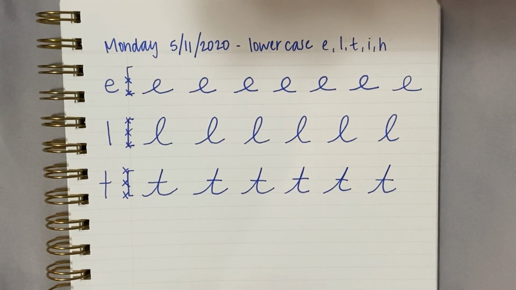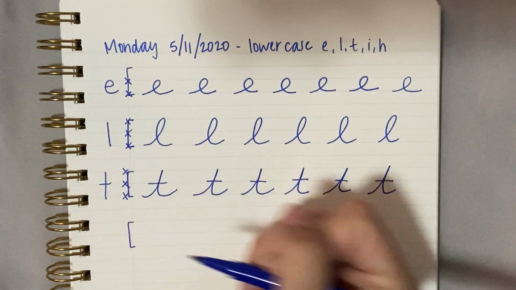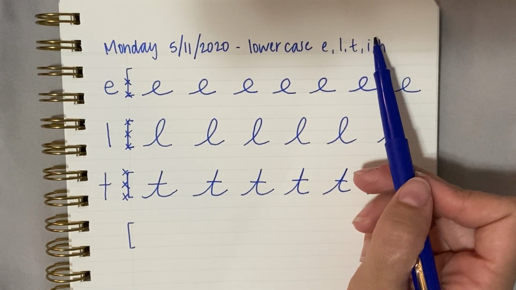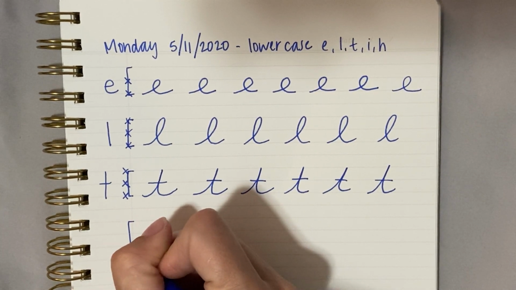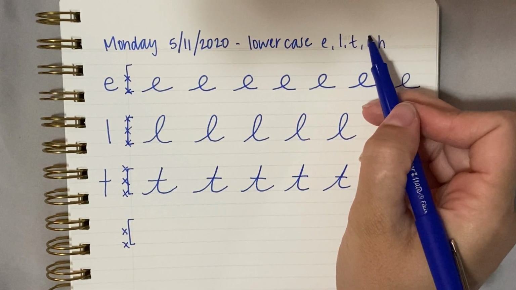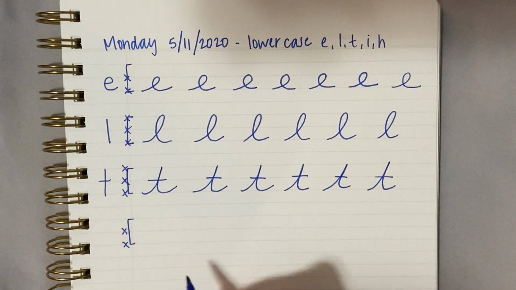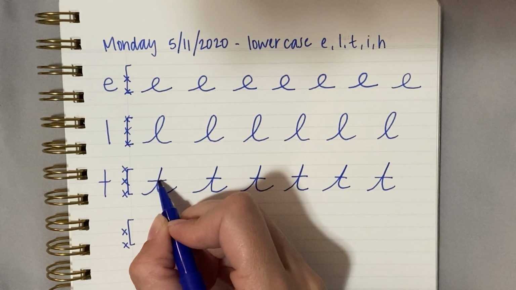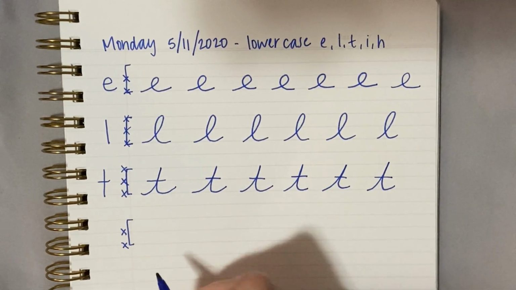Now, I'm going to move on to the lowercase I. So I'm going to bracket that off. Now the I, as we can tell, is actually not going to go up all the way to the headline. So we're going to start at the baseline and we're going to stop at the midline. The dot above the I is going to just go right above the midline. So we're going to start, and just like that T, we're going to go up and we're kind of going to go down the same line that we make until we swoop out for our exit.